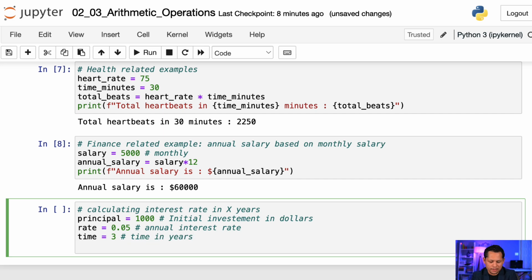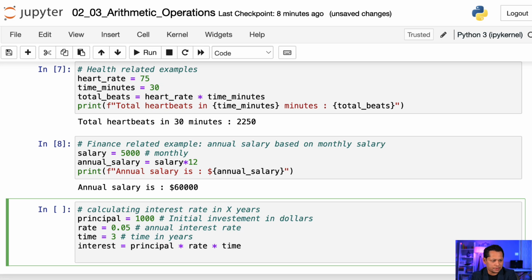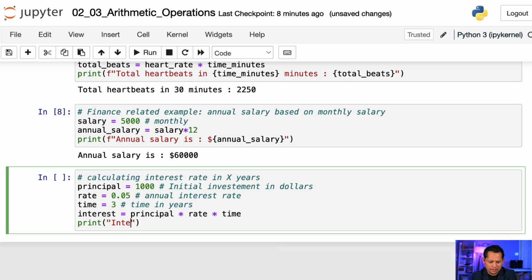Now let's calculate the interest for this one. Total interest would be equal to principal, right? We have the principal multiplied by the rate and then the time in 3 years. Now if you want to print, what you can do is say interest earned in whatever the time is. We have that in years, right? We can say years is dollar sign and then interest, and you can get this interest from here.